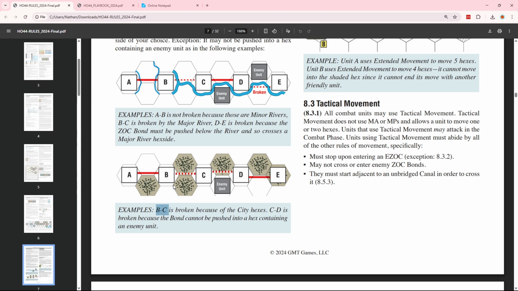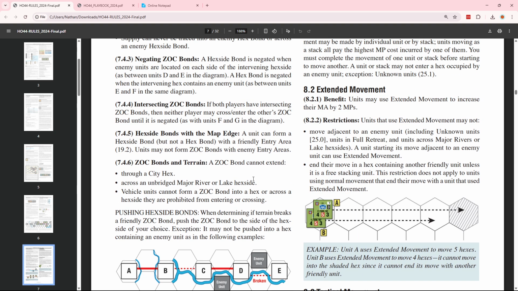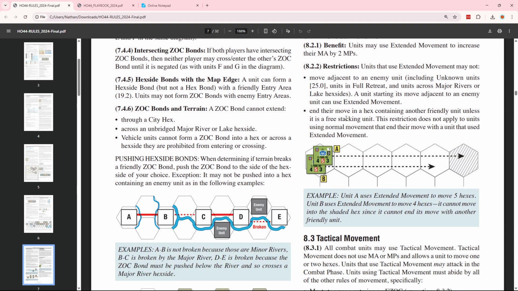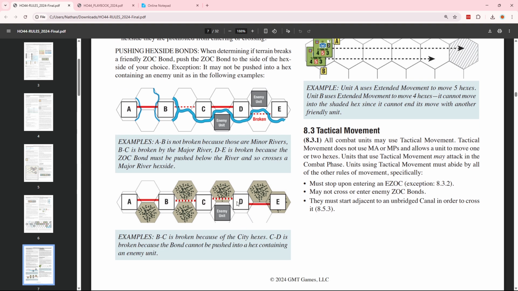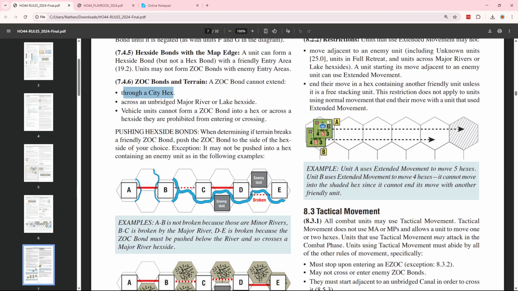Examples. BC is broken because of the city hexes. CD is broken because the bond cannot be pushed into a hex containing an enemy unit. Got it. So A and B and D and E are effectively equivalent. Oh, so E is in a city hex. What if D is in a city hex? I think it still would work, because it says through a city hex. So D can be in a city hex, E can be in a city hex, and it still should work. Got it.